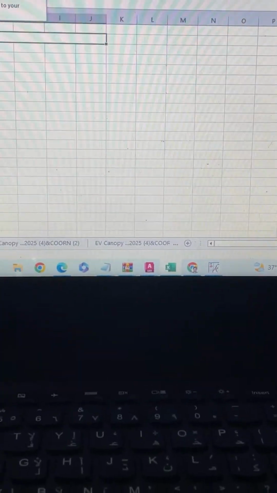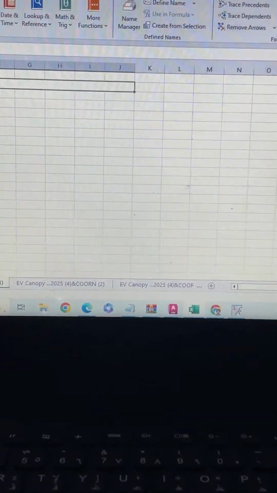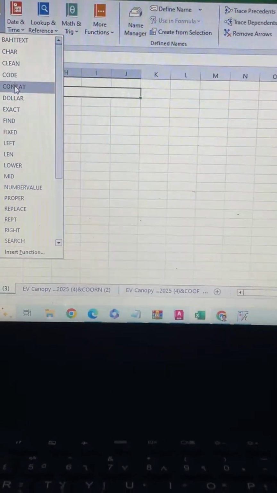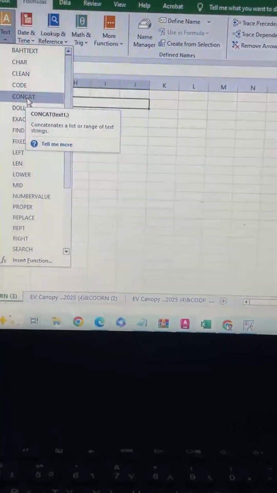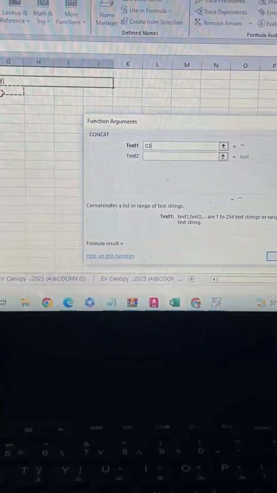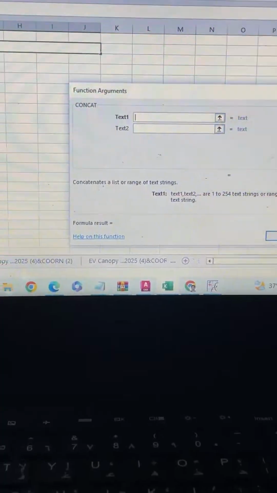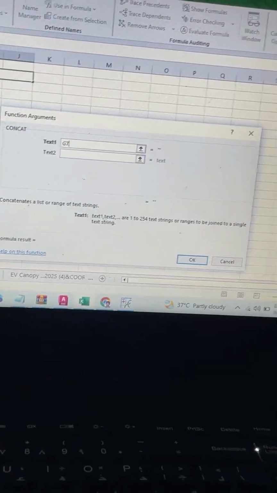After that we have to go to the Formula option and take Text. Don't forget, go to Formula and take Text. Don't forget, this is the very important main menu and the submenu is Text. After Text, a pull-down menu came here: CONCAT. Don't forget CONCAT. You can write it in your diary, CONCAT, and select it. Then we have to delete this first, because this came here by mistake. We'll remove this.